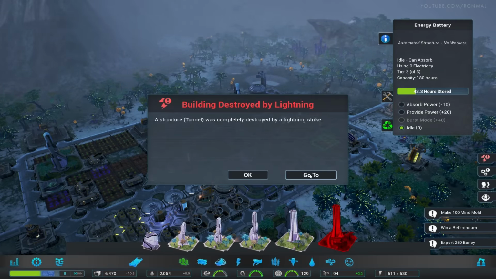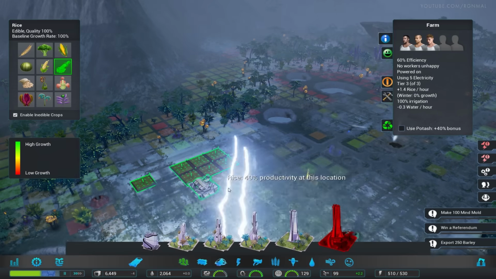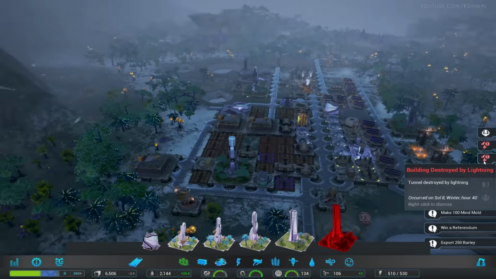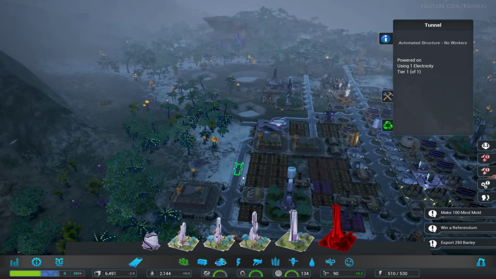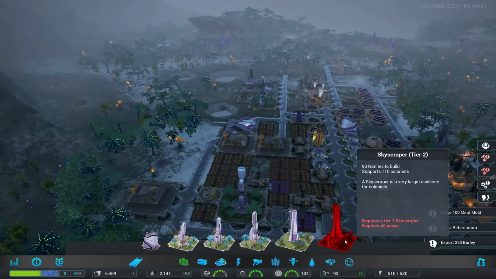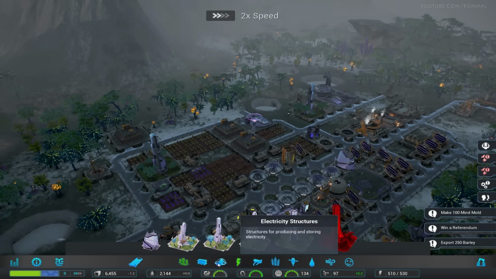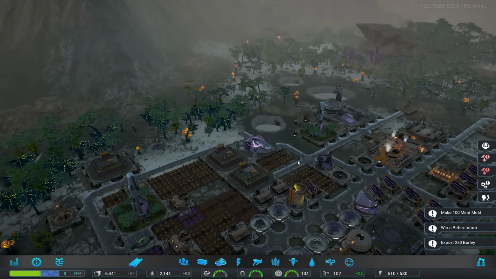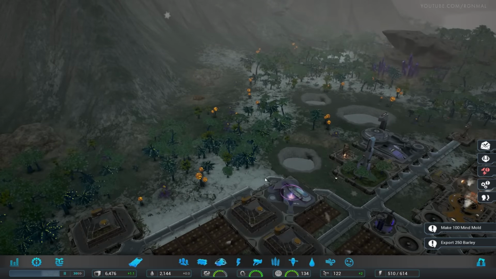Building destroyed by lightning. Says the tunnel was destroyed. Okay, well, which? Oh man, I am so happy to be here on Aven Prime, Governor. It's a lot nicer. I don't see anything missing. Oh, right here. Okay. Congratulations on your referendum victory, boss.